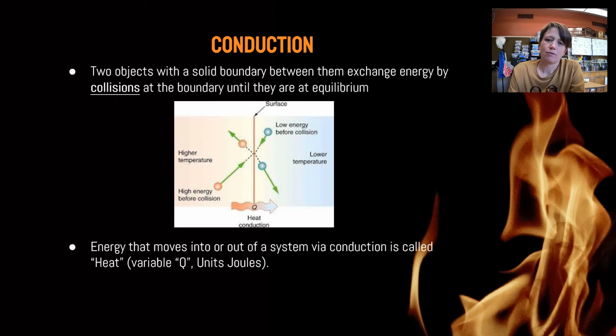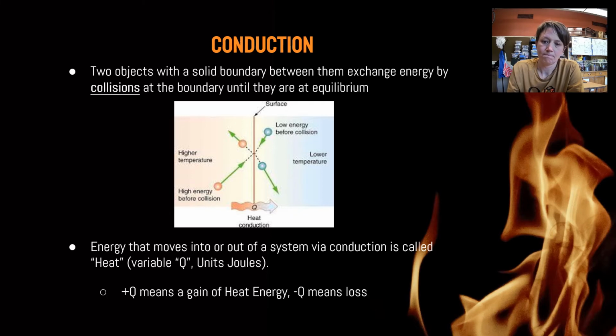We have a special name for this kind of energy that's moving through two surfaces by conduction, and it's called heat. And that's really annoying because you guys have used the word heat wrong, it turns out, a lot of times in your life. It doesn't mean the same as temperature. Heat is very specifically something that an object can gain or lose. Okay, we can gain heat from another system, we can lose heat to a system, but you can't have heat. Heat is going to be a new variable. We're going to use a Q for it. And it is a kind of energy, so it's represented with the units joules. And really it is a change in energy, so it's a delta energy from one system to another.